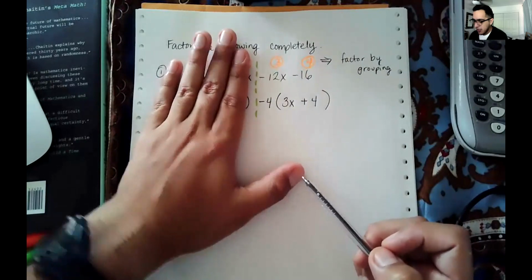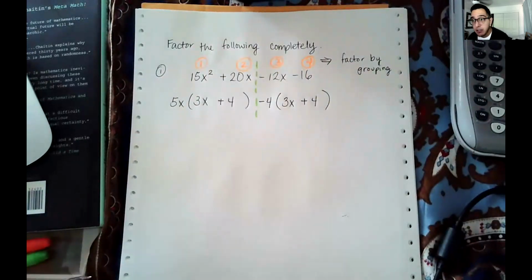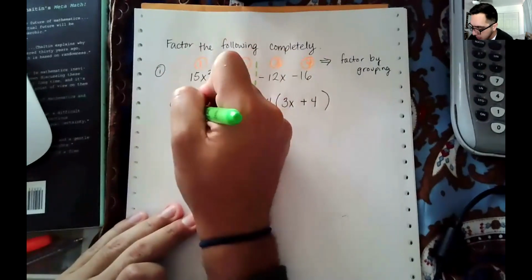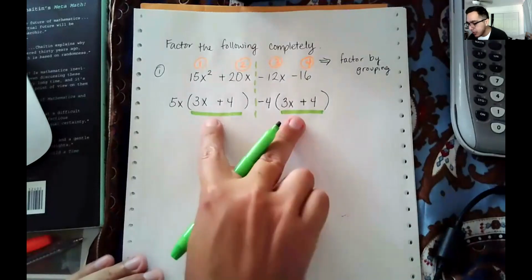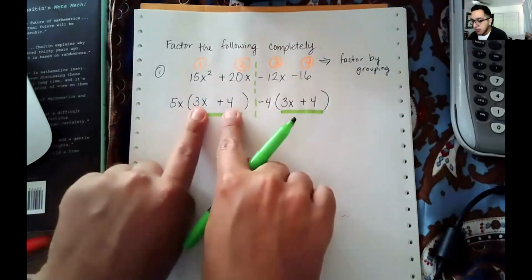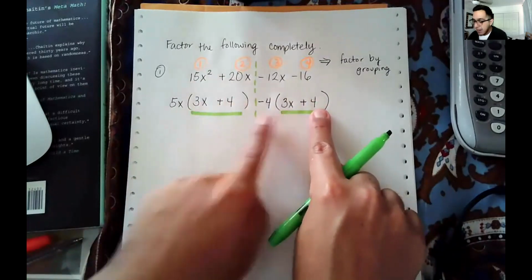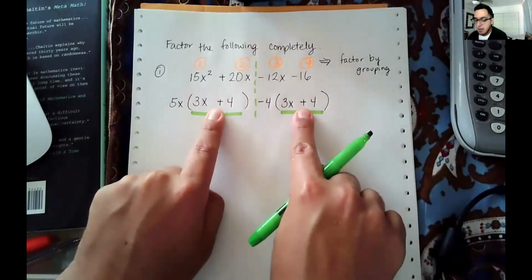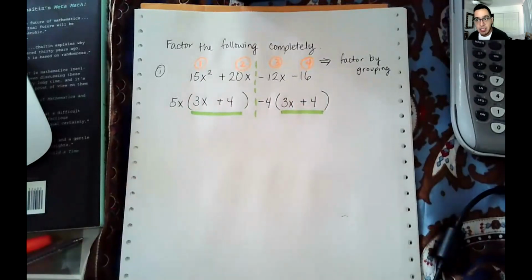Okay. No. So once we believe that we've factored those correctly, we factored out the greatest common factor. Now we should be able to identify that, yeah, it looks like the stuff that we have in parentheses is the exact same. Now, if you get to this point and the stuff that you have in parentheses here differs from what you have over here, then you've made a mistake. They have to be exactly the same, and this sign in the middle has to be exactly the same as well. If this was positive, but this one was negative, then we would have made a mistake and would have to go back and fix that mistake.